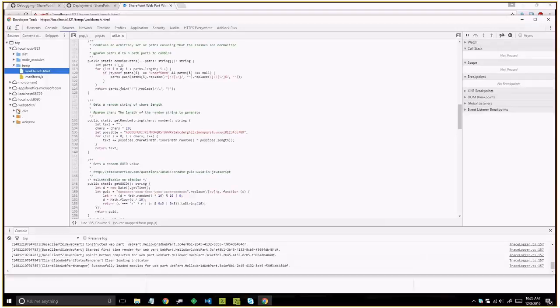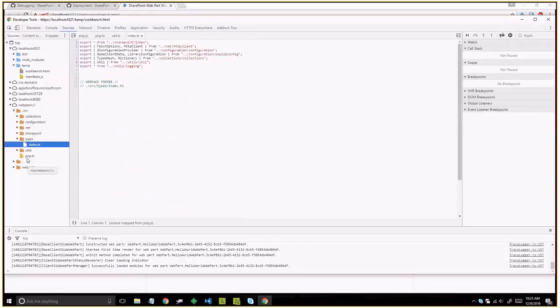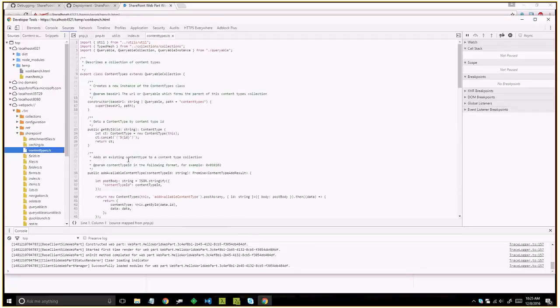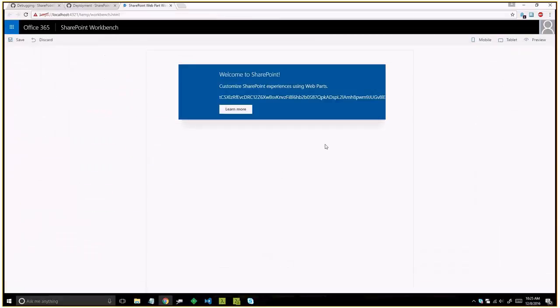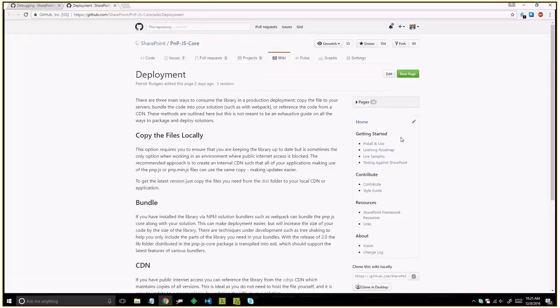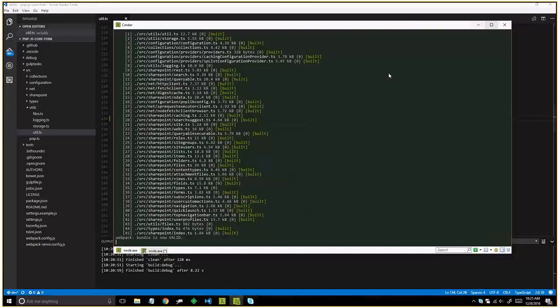you've got all the source maps, so you can debug the original TypeScript and things from the library, as well as all the SharePoint Framework stuff, the way this is now set up. So a way to debug everything in the browser all as one unit, which I think is a really great improvement to some of the stuff we were doing before.